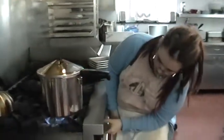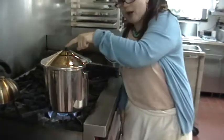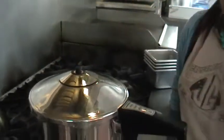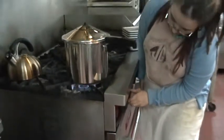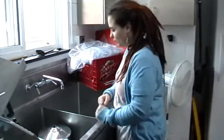Okay, keep it on the flame at medium to high until this pressure gauge pops up. When it starts going pshh, and you'll see the steam coming out, then you turn that flame down to about there. And you let it cook for about a half hour, okay? And we'll come back with the finished results. Ready? Ready. All right, we're rolling.